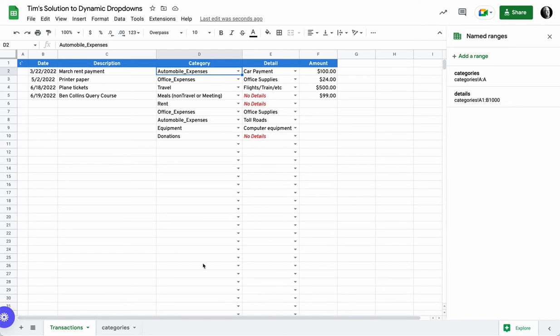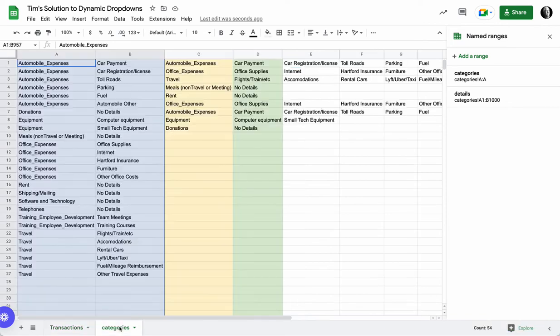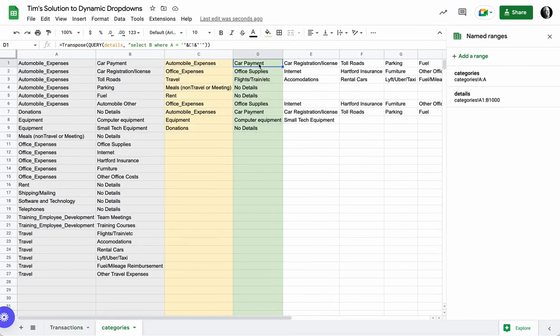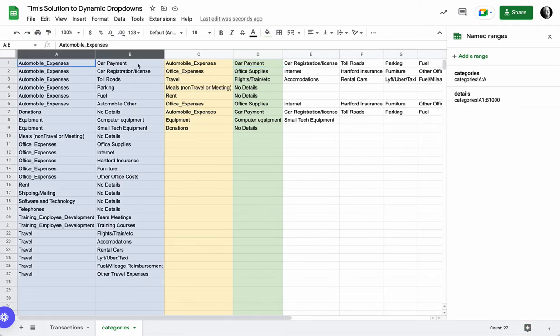Okay. Then what we're doing over here, categories, we're using the equals transactions to pull in whatever's in D2. So whatever I select here shows up here. And then this is where our query comes in. We're transposing the query. So we're querying details. Details is everything here.